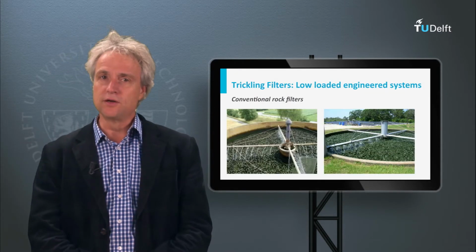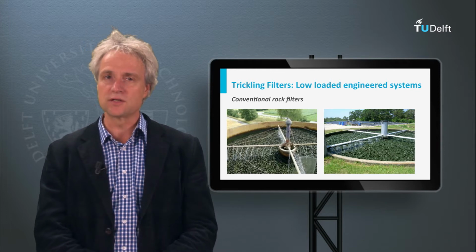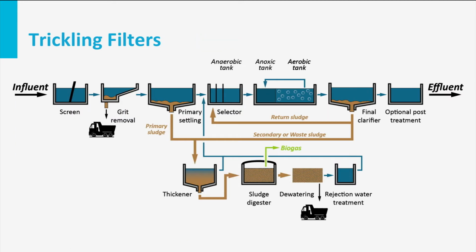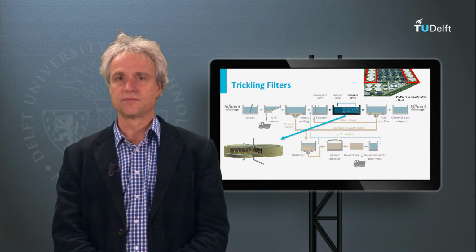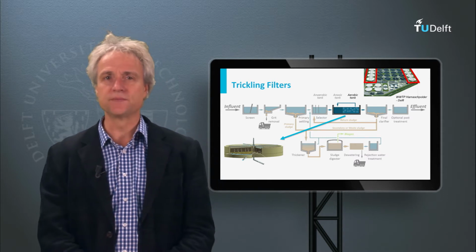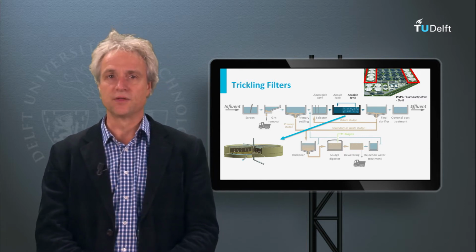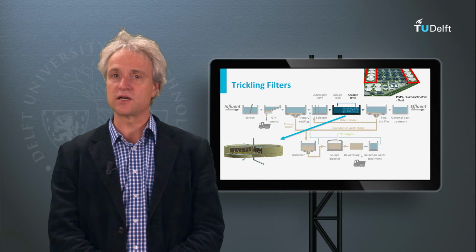A trickling filter is a low-loaded engineered system that makes use of the immobilization capacity of microorganisms on solid support material. Traditionally, a trickling filter is 2 to 4 meters high and is filled with rocks that are mounted on a perforated floor. A trickling filter is a biological reactor and, in fact, replaces the aeration tank in an activated sludge system. Since the biomass is retained in the filter, the sludge has a long residence time and thus is also stabilized in the filter. Therefore, much lower quantities of sludge are being produced in trickling filters compared to activated sludge processes.